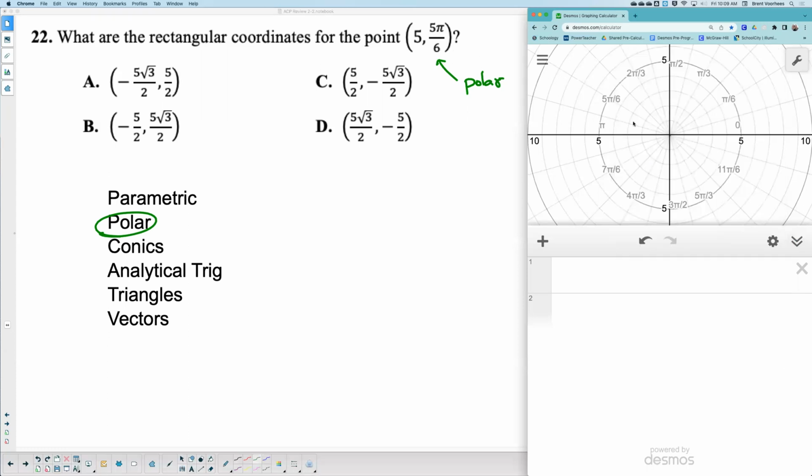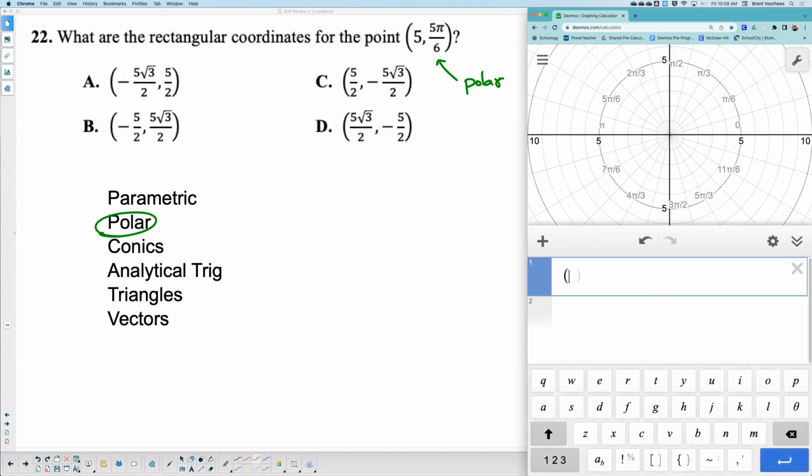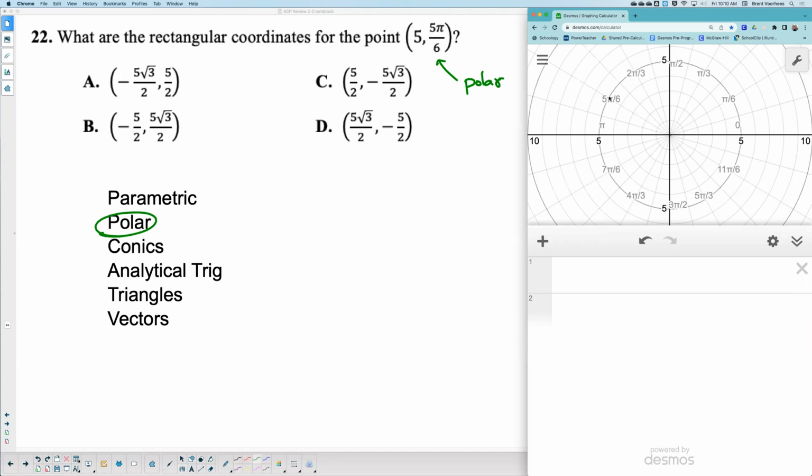Yes. Okay, so we know we're on 5 pi over 6, and it's supposed to be the fifth circle. Now, I want to make sure you know this. If you just type that in, it will not graph it like that. Let me just show you. Does it graph that point correctly? No, it doesn't know how to plot the point. You just need to know where the answer is supposed to be. The answer is supposed to be on the fifth circle right there. That's the answer we're looking for.